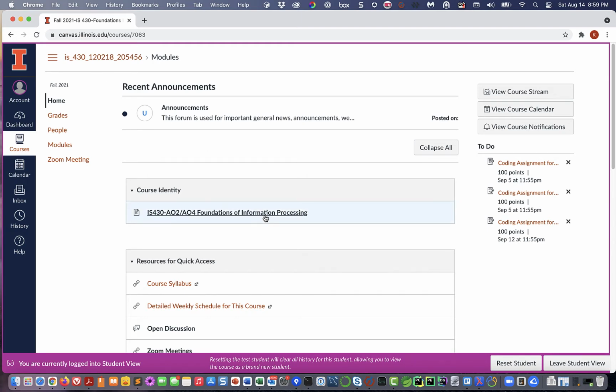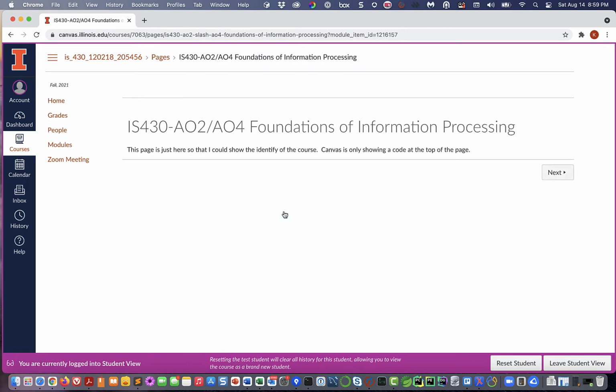Okay, so when you're on the right side for you, it's going to say either AO2, AO4 here or BO2, BO4. There's nothing to click through on. I think I mentioned that this is the first semester we're using Canvas at the iSchool, and I used Canvas a couple of years ago at another university, and I think I did fairly well with it.